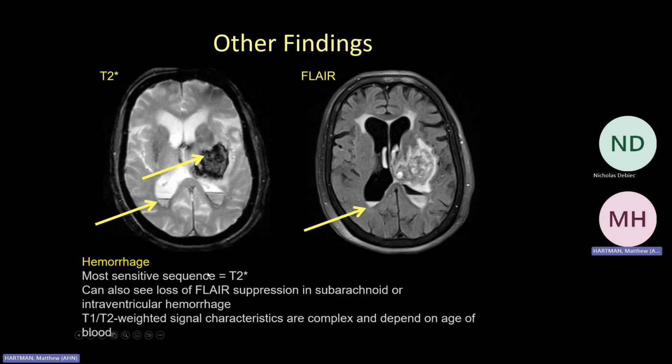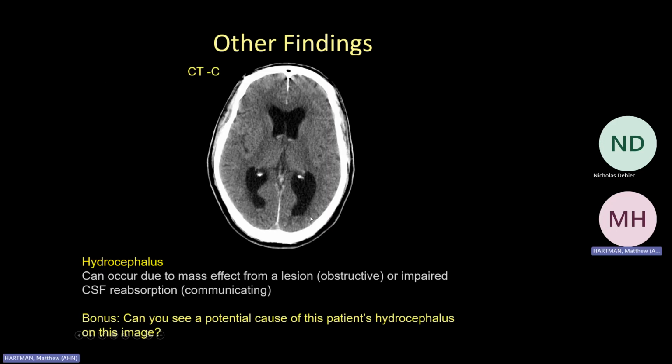Hemorrhage. If you remember from our intro to imaging, CT would be a great way to pick this up. If we're doing MRI, our sequence is the T2 star, and we'll get that blooming artifact. Also showing up bright and heterogeneous on the FLAIR image. Hopefully we're getting comfortable with some of these sequences. Oh, back to CT. The bones are bright.